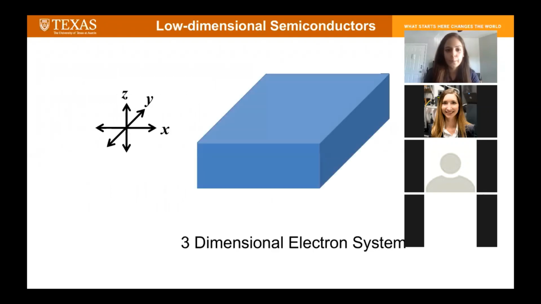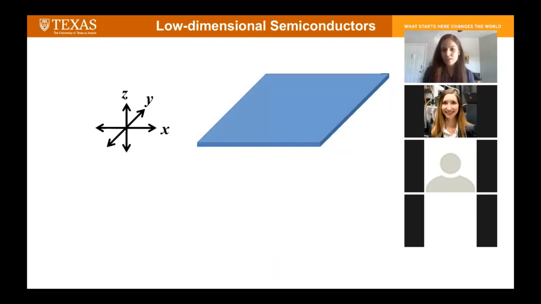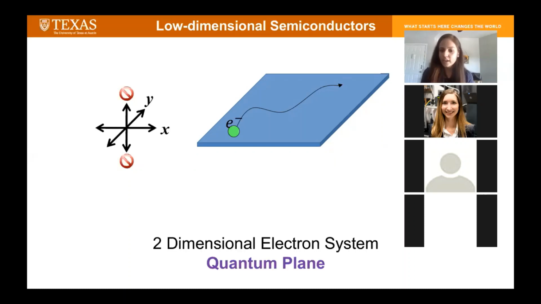Okay, so this slide here just introduces the concept of reduced dimensions. Anything that you come across in your everyday life is essentially a three-dimensional object, right, as shown here. And the electrons in this system are free to move in X, Y, and Z direction. So it is possible to fabricate systems which have restrictions imposed in one dimension or the other. For example, this one is a two-dimensional system where the electrons are just free to move in the XY plane, and the Z dimension has been constricted. So this system is called a quantum plane or a two-dimensional electron system.